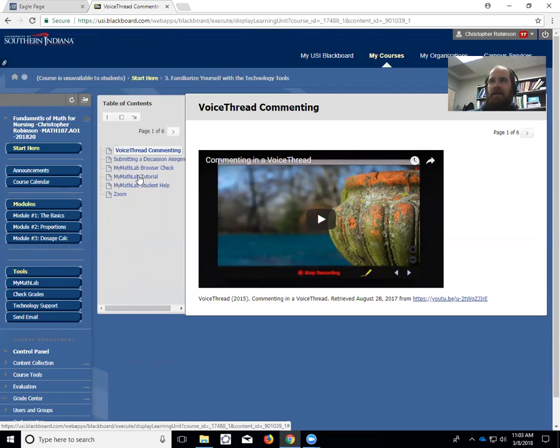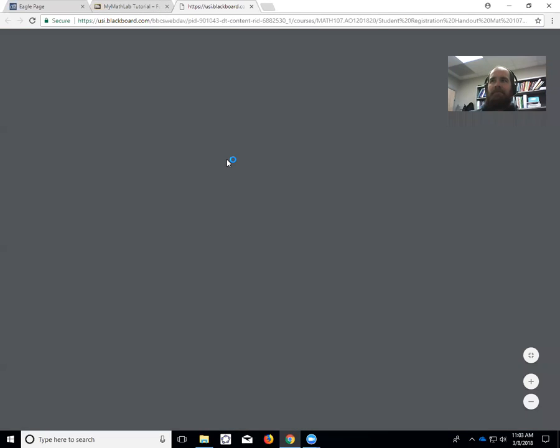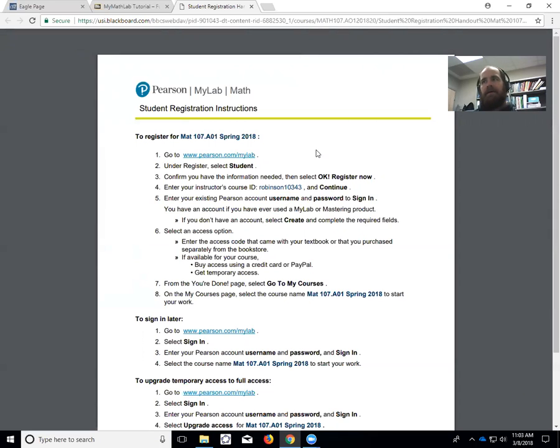So under the tab MyMathLab Tutorial, you're going to see a student registration handout. What that will do, if you go to pearson.com/mylab, is give you directions on how to set up your account. Now they give you some information here if you've already got a MyMathLab account. They're very good about describing what to do, as well as the course ID.